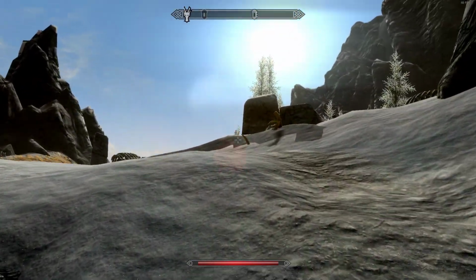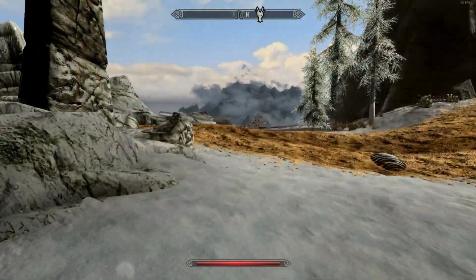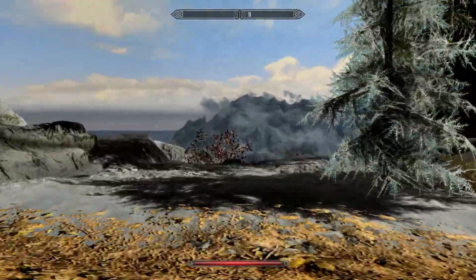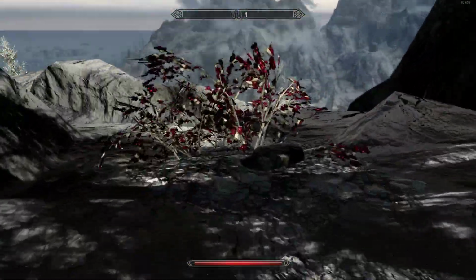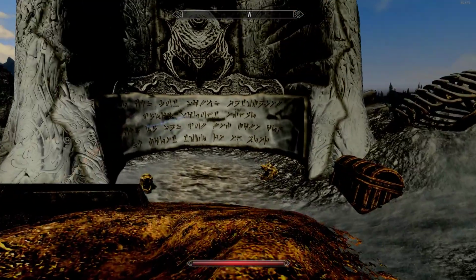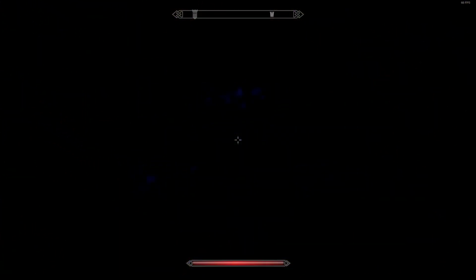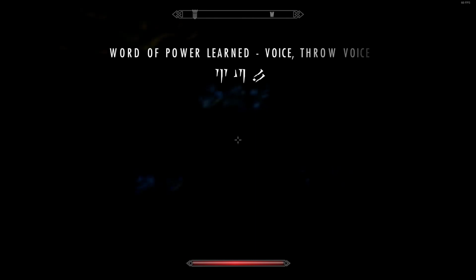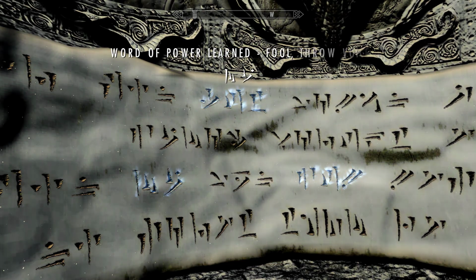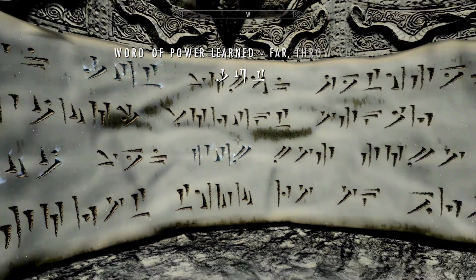I didn't expect the storm atronach to take him out, just to keep him busy. Keep his ward up there, because you can sit and toy with him until that staff runs out of charges, and then he'll have to resort to just using magicka. And that's where Sparky would really be helpful. Yeah, I think this is the only word wall where you get all three words at once.